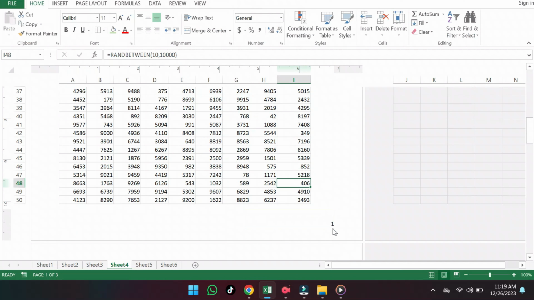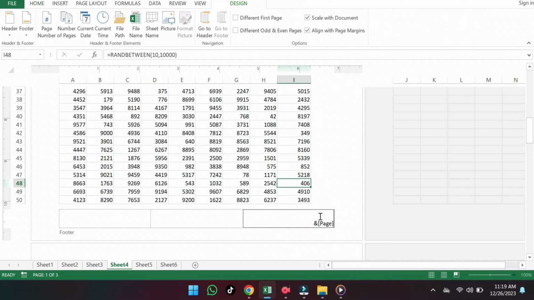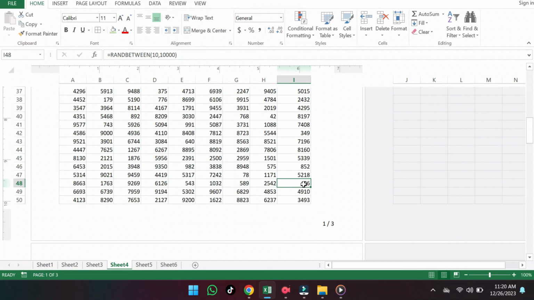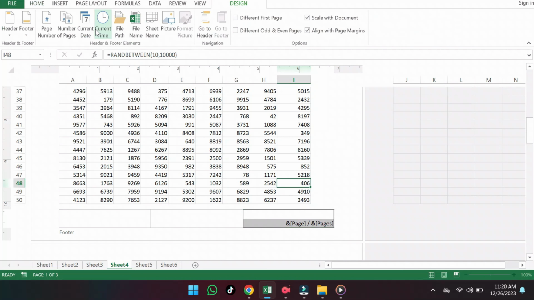To add a total page count to the page numbers, simply click into the footer again, type in a / to separate the two numbers, and then click on Number of Pages. Again, we can see a code here, but once we click outside the footer area, what shows after the page number is the number of pages separated with a slash, just as we wanted. We can use the same way to insert, for example, current date, file path, file name, or the sheet name.